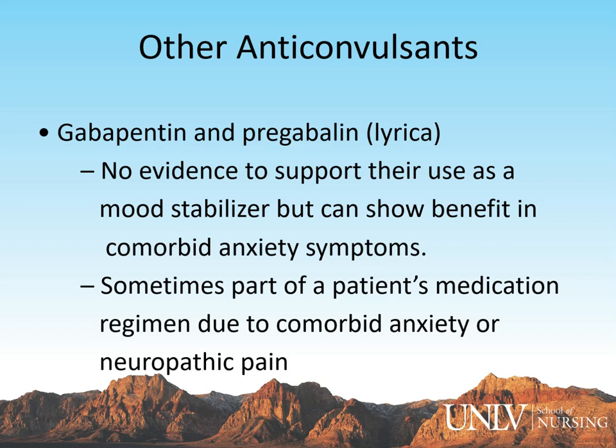Now, another advantage of your gabapentin and Lyrica, although used as an anticonvulsant, is that it controls some symptoms of anxiety. It is also sometimes used in a patient's medication regimen for comorbid anxiety and neuropathic pain or neurogenic pain. So a lot of patients who have back pain, certain neuropathic pain, and then develop anxiety, and they also have mood disorder, may benefit from gabapentin as your choice.